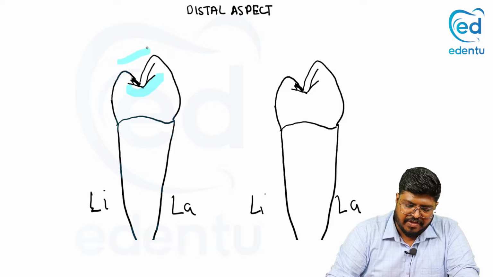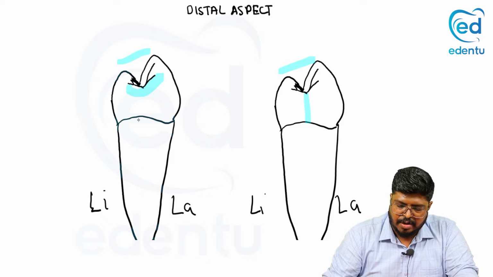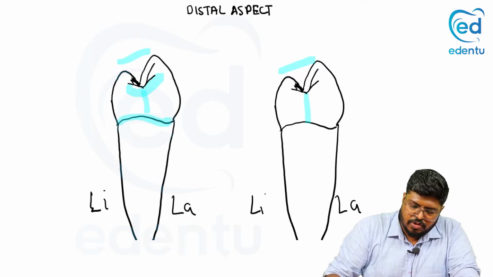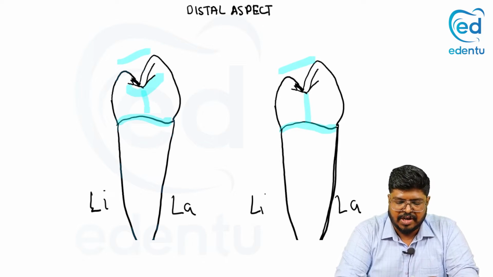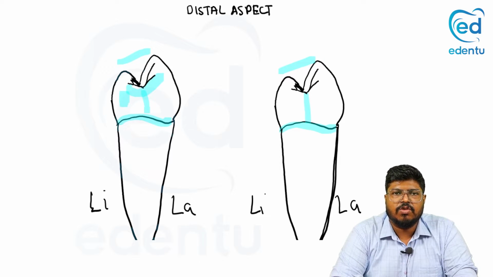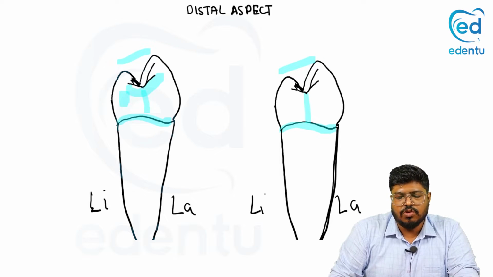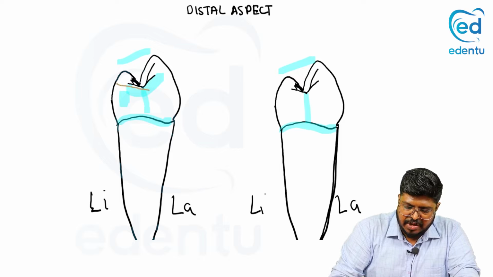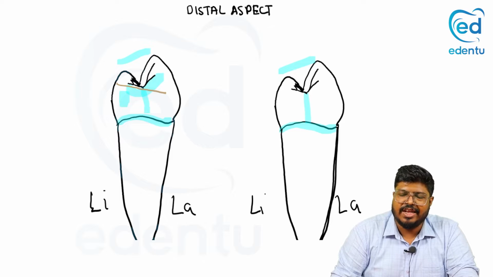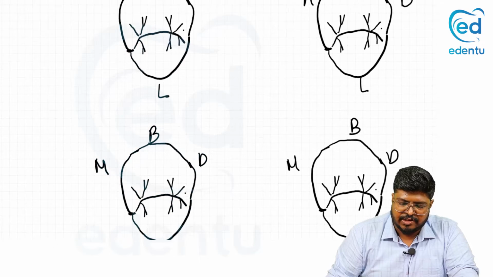The distal surface is a little shorter occlusocervically when compared to the second premolar. The cervical line curvature is also going to be lesser. The contact area is still at the middle third because this is going to contact the second premolar. The distal marginal ridge also doesn't show as steep a slope as compared to the mesial marginal ridge. Finally, we come down to the occlusal aspect of the tooth.